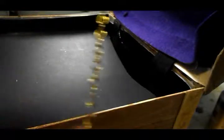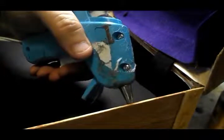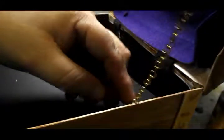Alright guys, I got a smaller chain. I don't know if you caught that, something just went off with a video. I got one and I got two over here that I can easily break off, unlike that big heavy one that would take an act of Congress. So what we're going to do is I'm going to hot glue this chain in on this side and hopefully get it to stay there. And I want it hot glued in on that side.